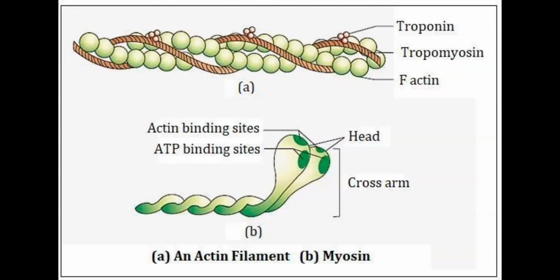Actin, tropomyosin, and troponin. How many filaments of actin will participate in making the thin filament? Two, correct. Then which is another filament, also two in number, participating in formation of the thin filament? Tropomyosin, isn't it? The other one is tropomyosin. And last, which is the trimeric protein found in the structure of the thin filament? Yes, it's a globular trimeric protein occurring all along the length of the thin filament at regular intervals. And it has three subunits.